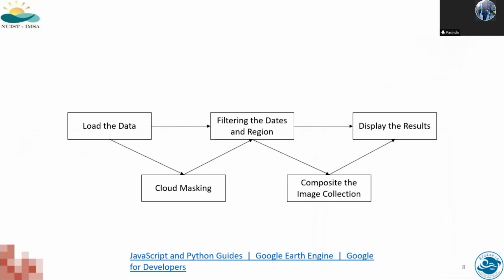The advantage of Google Earth Engine is we can remove the clouds. How do we remove the clouds? I will tell this slowly today. So we have different images. Let's say we take 1 month, maybe we have 2 images. We go for 1 season, we may have 5 or 6 images. For 1 year, maybe 10 images on the same place.